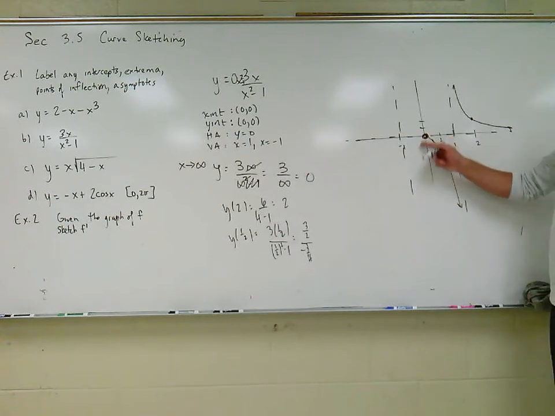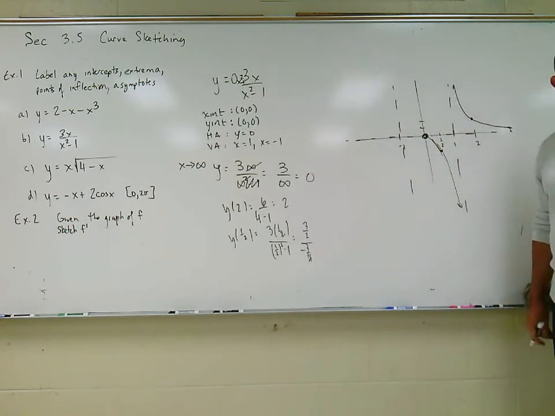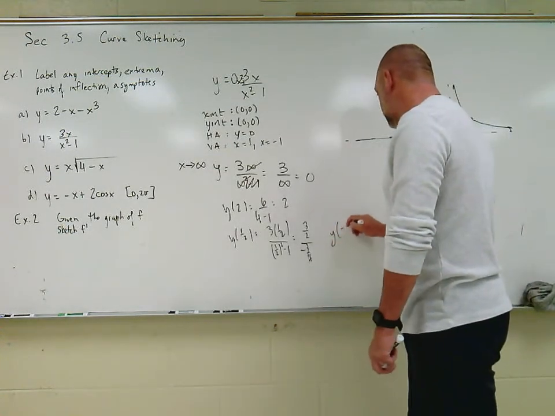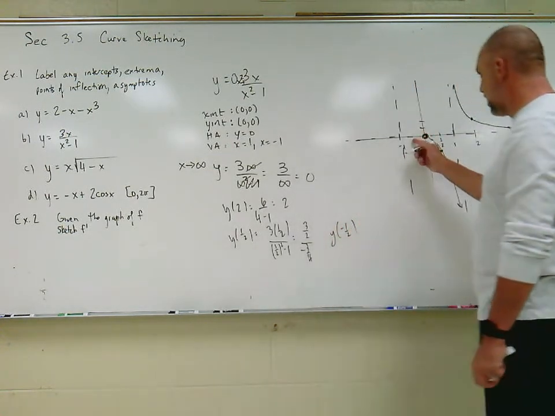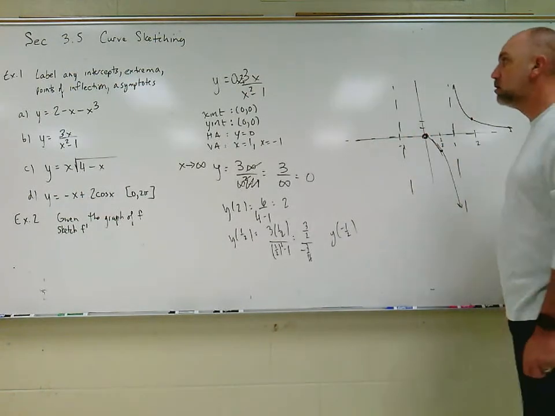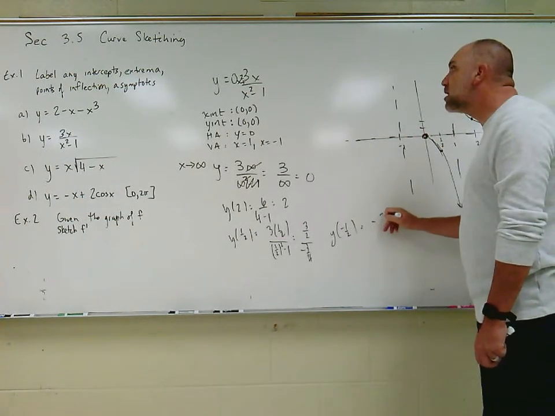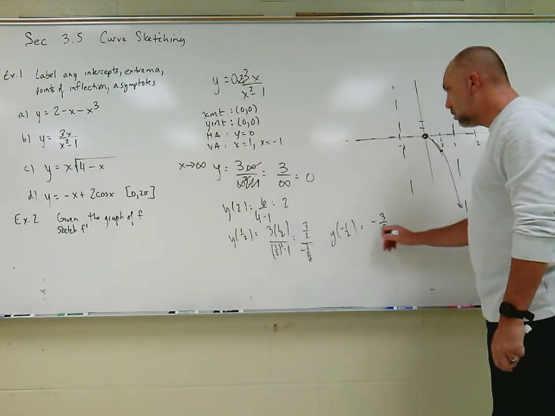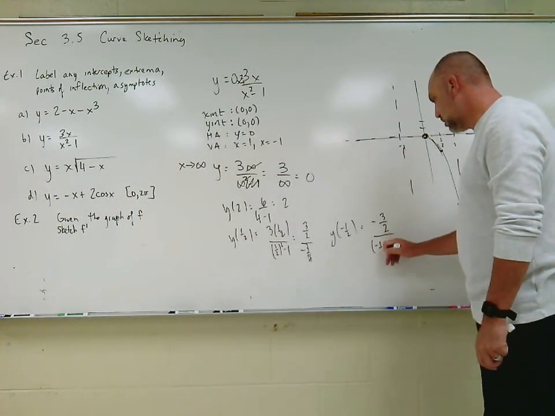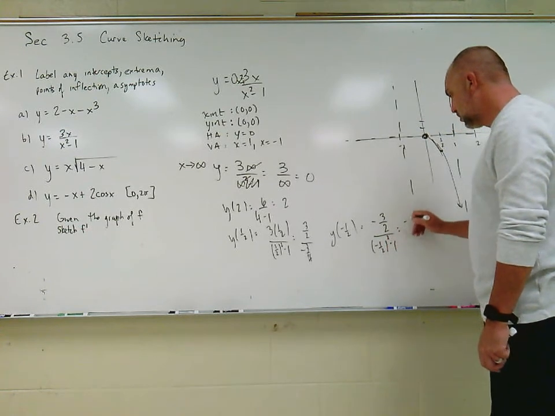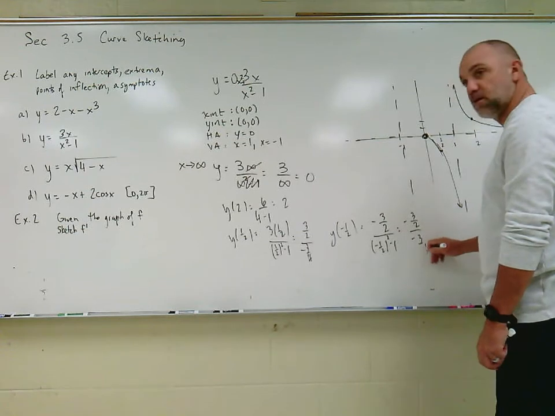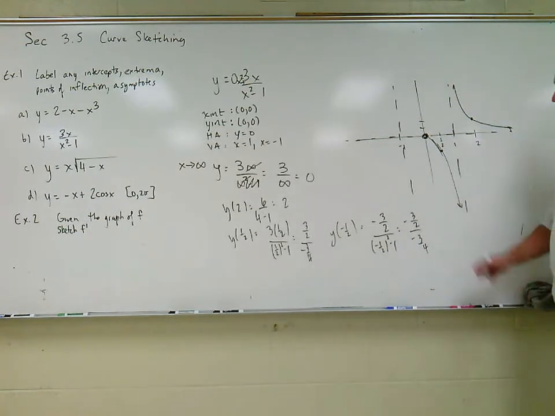Do you think it's going down here, or do you think it's going up? I think it's going down. Okay, so let's see. We'll plug in a negative 1/2, right, because negative 1/2 is between 0 and -1. So I get negative 3 halves if I plug a negative 1/2 in, over negative 1/2 squared minus 1, which is negative 3 halves over, that's a 1/4 minus 1, that's back to a negative 3/4. So it's a positive answer.